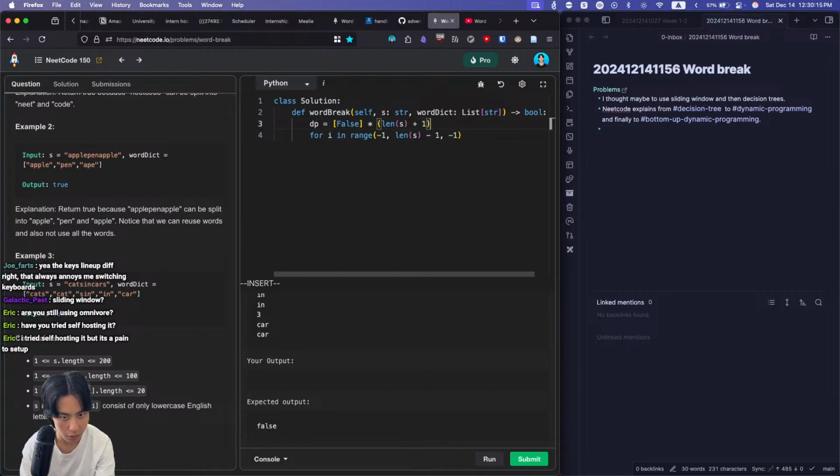We'll just add that here. So if i equals len s minus 1, dp of i should equal true.